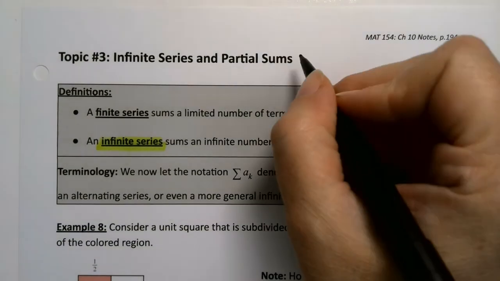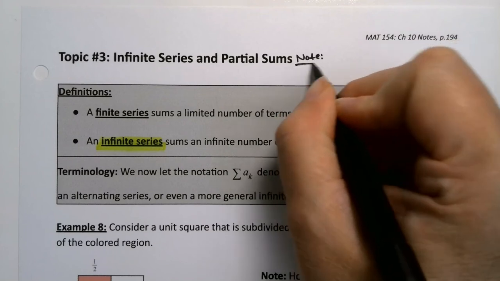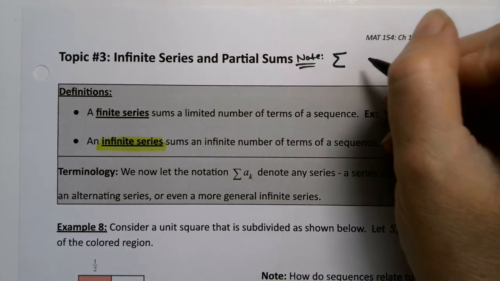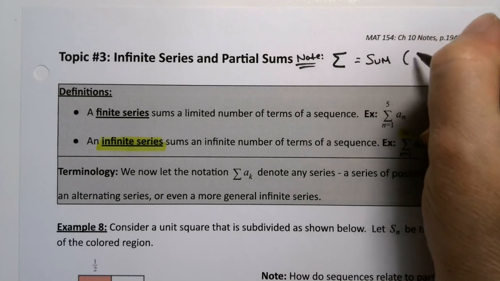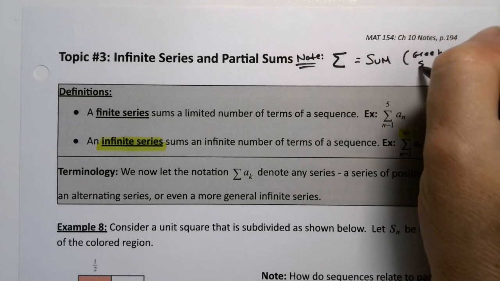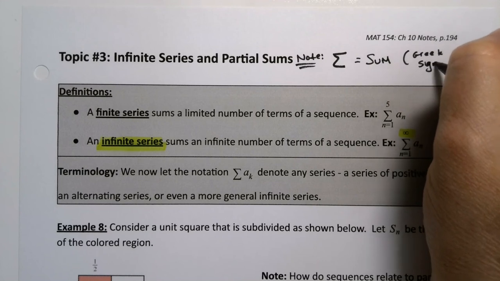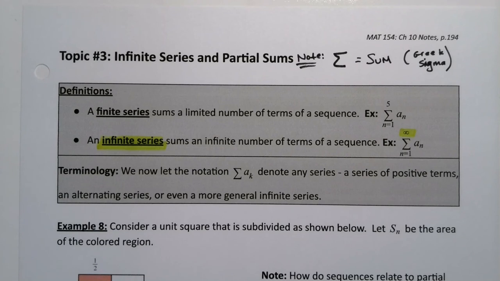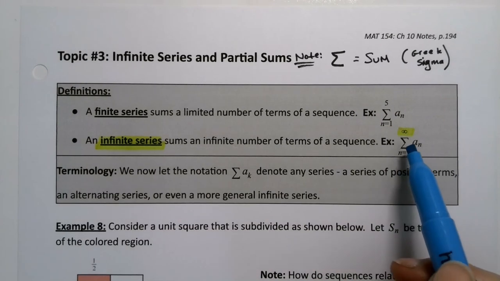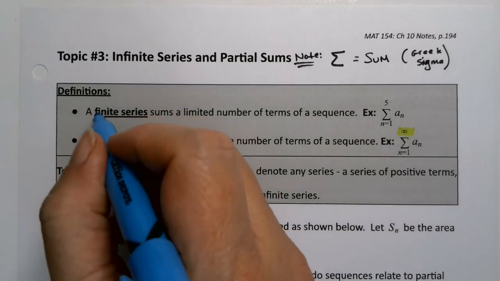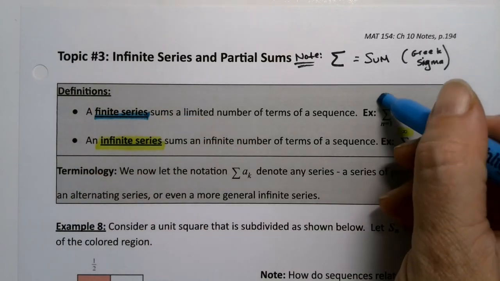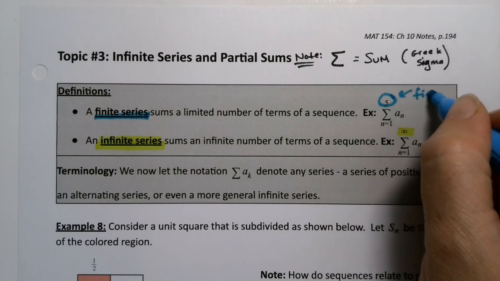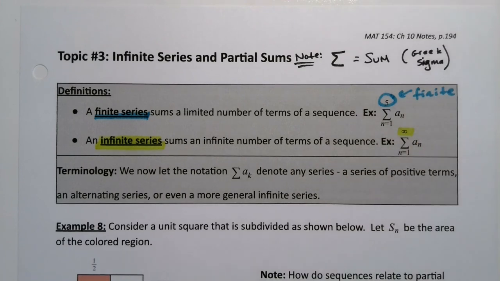And I should make a note right now that that symbol is the Greek letter sigma. It means to sum, which we've seen in Calc 1, of course. It's sigma, S-I-G-M-A. We saw it in Calc 1 with Riemann sums, for example, but just a little reminder that that's what that is, right? So it means we add. Now, an infinite series will add up forever. You just keep adding and adding and adding. A finite series will add to a finite number, right? You can see up there that we have a finite number of 5, for example.